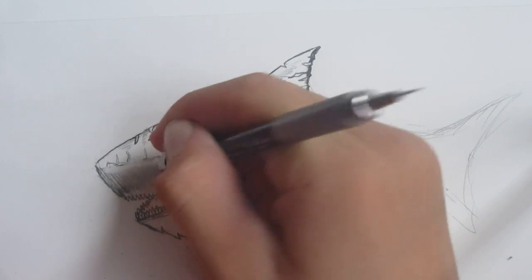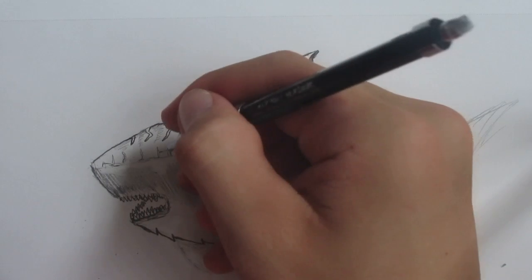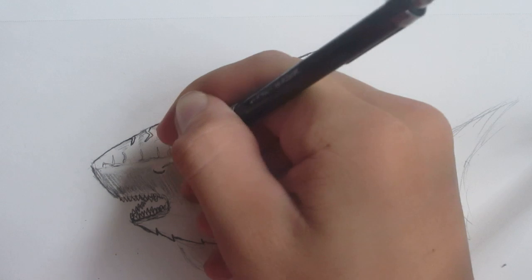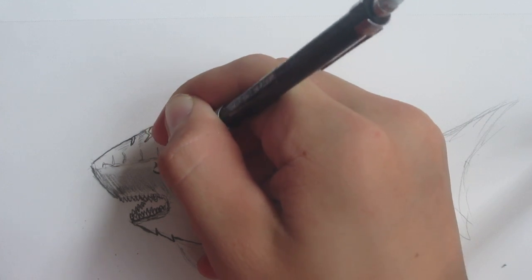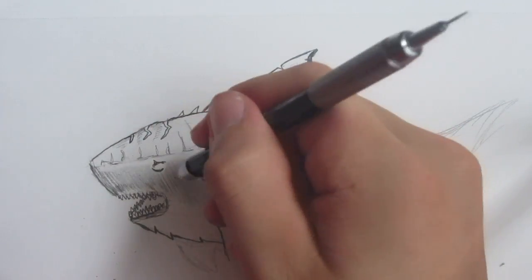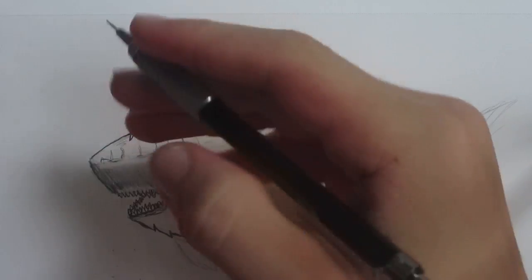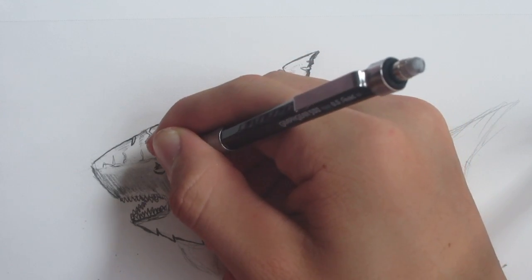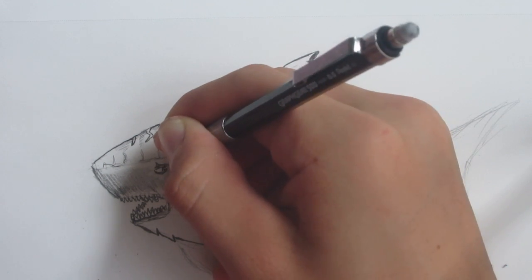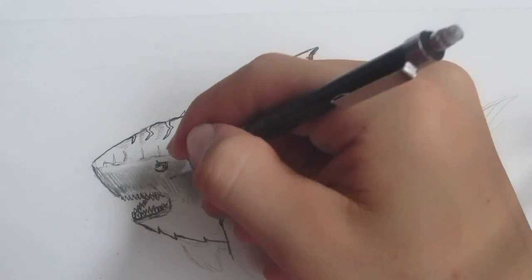So I'll put in the eye here. It's going to be very hard to draw the eye because, as I told you, you can't really see inside it. So that's going to have to do, I guess. So there's the eye.